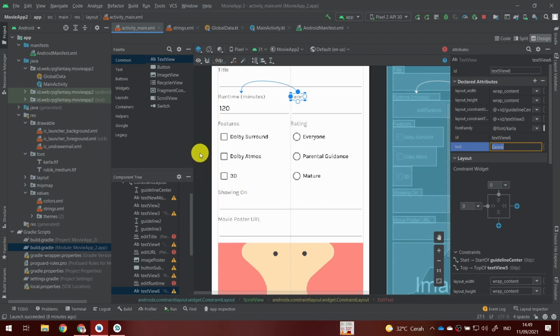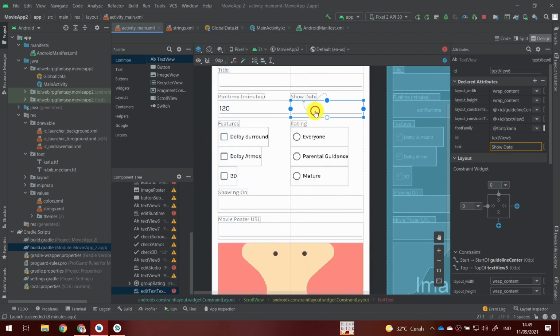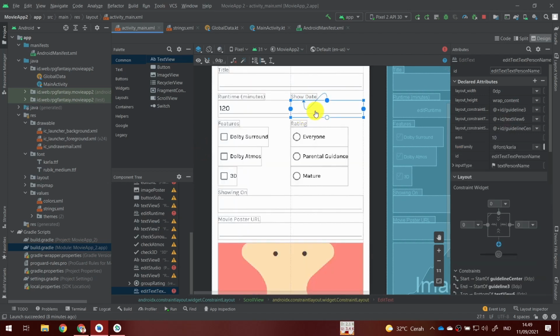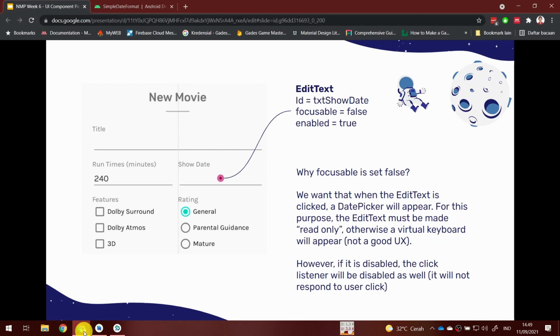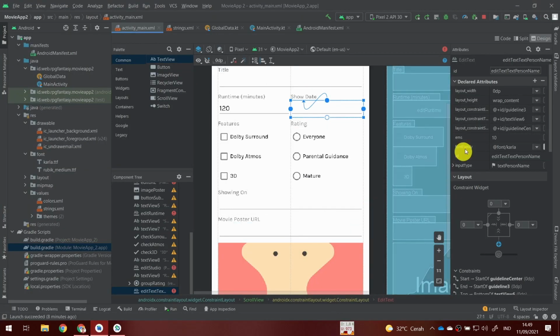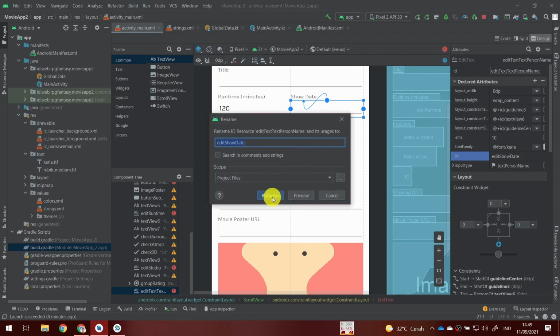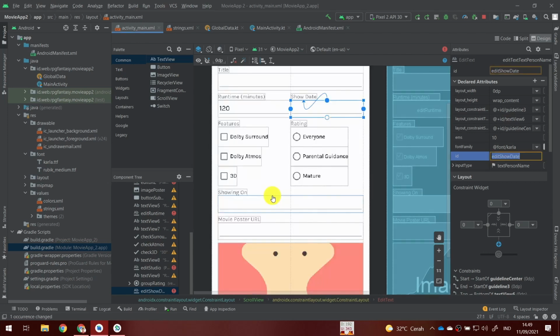I will change the text to show date, and for this edit text, I will change it to the edit show date. Then edit show, oops, sorry, show date. Okay, refactor. And then let's see what else I need to change.